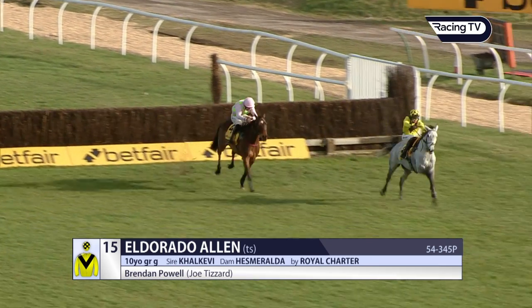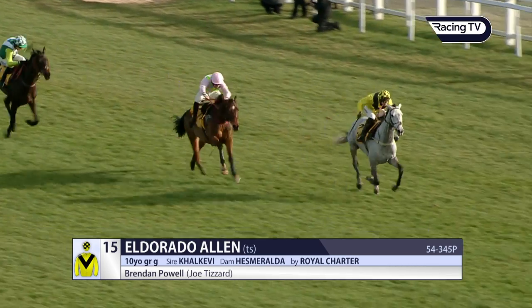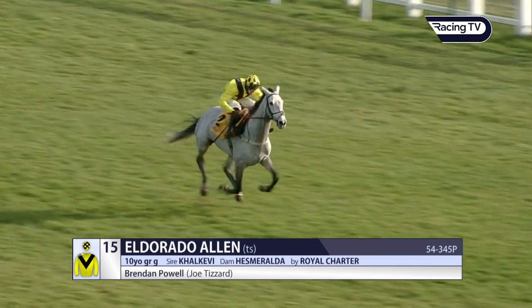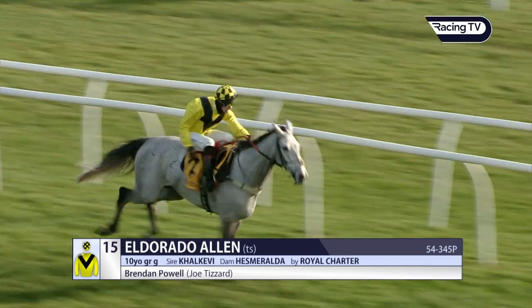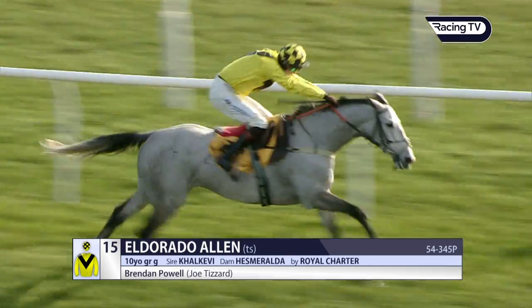Again, I'd say a pretty fair reflection, to be honest. He's a really likable horse. He's been a great servant for connections, but I don't see he's a realistic chance here, to be honest. He was an also-ran in the Ultima. His form has been perhaps on the slide the last 18 months. And despite the fact that in general he's becoming nicely handicapped, I think he's got enough to prove.